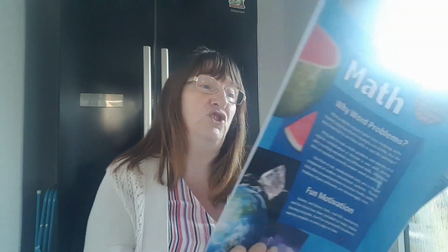Just as an example, I'll read one of them. It says, if 40 gallons of sap is needed to produce a gallon of maple syrup, how many gallons of sap would be needed to make 4 gallons of syrup? So very straightforward, simple questions to sit and work out. Nothing complicated about them. But I thought that would be really useful for Sean. They're fun to do and it's quite useful.